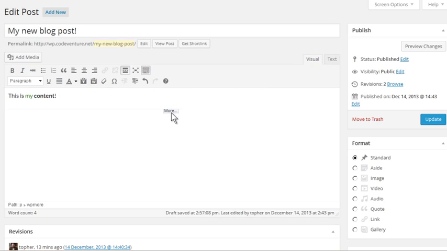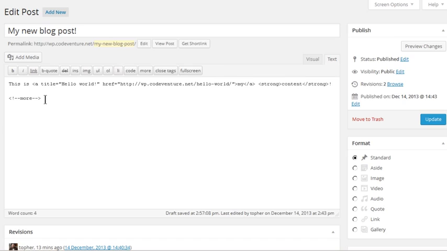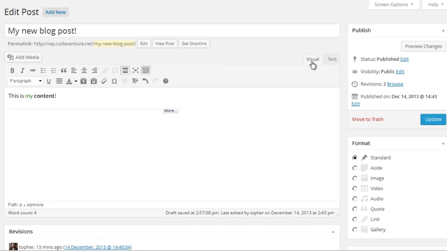This next button is called the more tag. In the editor here, it looks like this. In the text side, it looks like this. And on the front end of the website, it may or may not even get used. This is a special tag that WordPress uses. If you have a very long post and you don't want to have all that content on the first page, you can put this more tag in after the first paragraph or something. Then, depending on your theme's capabilities, it will only show the text before that more tag, and then you have to click the word more to see the rest of the post. This is definitely an organizational tool, and not all themes support it. If you need it, you'll probably want to find a theme that does support it.